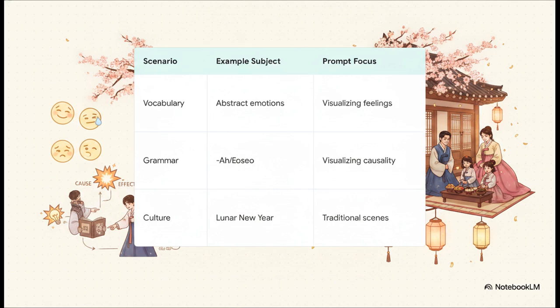We just nailed vocabulary with our emotion example, but what about culture? Well, if you need to teach about the Lunar New Year, your prompt shouldn't just be Korean New Year. It should be highly specific. Family wearing traditional hanbok, performing ancestral rites on New Year's morning inside a traditional Hanok house, warm atmosphere, realistic style.